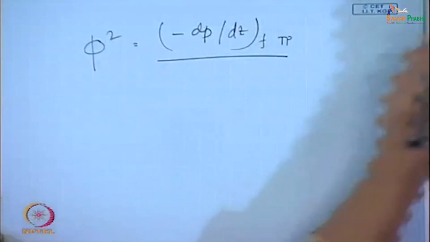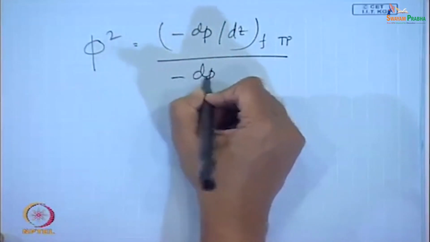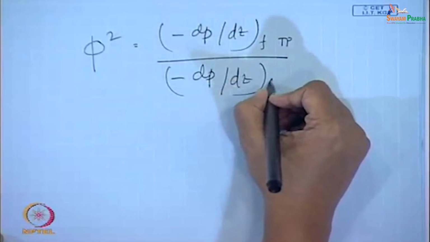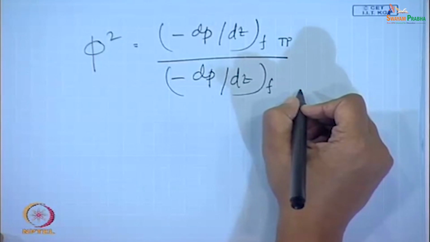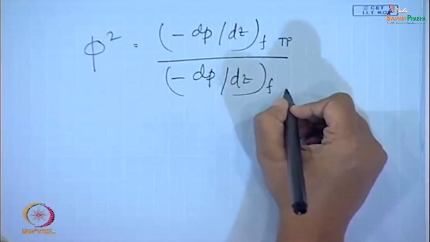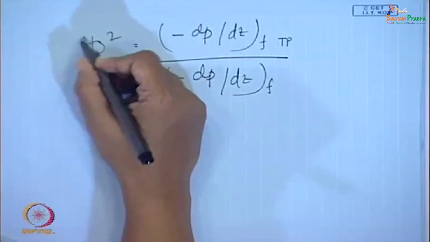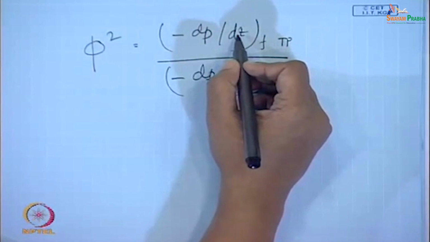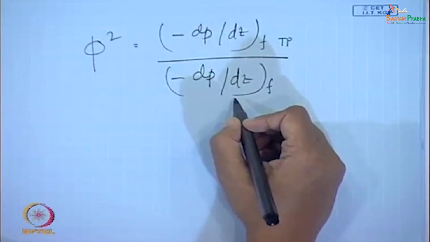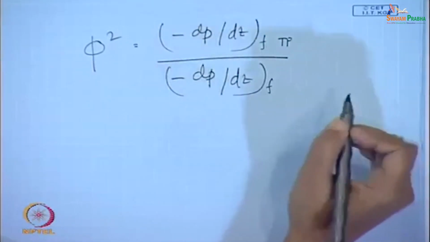Say for two phase, if you want you can write it down. Generally I have referred to two phase friction factor as just F in the previous slides. It is the ratio of this by the frictional factor when either of the phases flow in the pipe. Depending upon what flows in the pipe, we have different definitions of phi square. These correction terms are used to express the two phase frictional pressure gradient in terms of a related single phase pressure drop, or the pressure drop when the mixture flows as liquid or vapor or whatever it is.